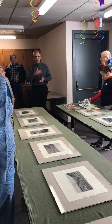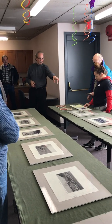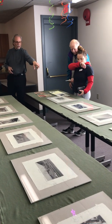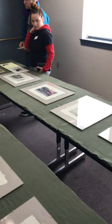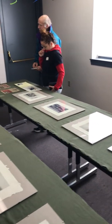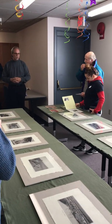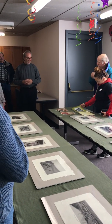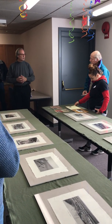The 436 Squadron was known as the Bridge Busters. In that picture right here of the plane, if you look, there's a destroyed bridge. My father is actually in that plane at that moment, destroying that steel bridge. So it was a lot of effort to try to fight back the Japanese.